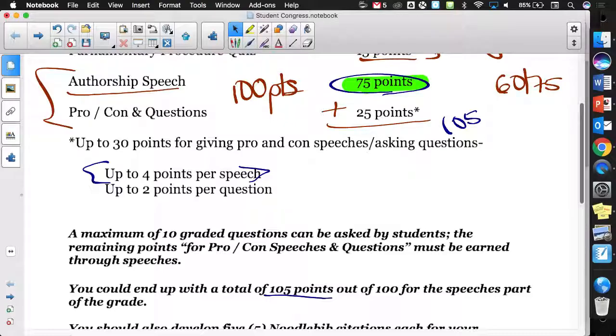One of the main things that the presiding officer is in charge of is, you know, Addie, you may ask your question. Josh, you may ask your question. Jess, come up, give a pro speech. But they're going to keep track of how many questions and how many speeches each person gives. So if Luke's hand goes up, Tyler's hand goes up, you've asked 7 questions, he's asked 5 questions, you get to ask your question first so that there's balance. So you're not going to have a person with 28 questions and everyone else just has 1, because other people would be getting opportunities first. Same thing with pro-con speeches.